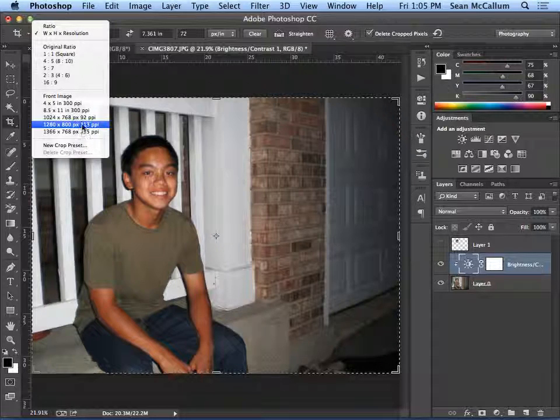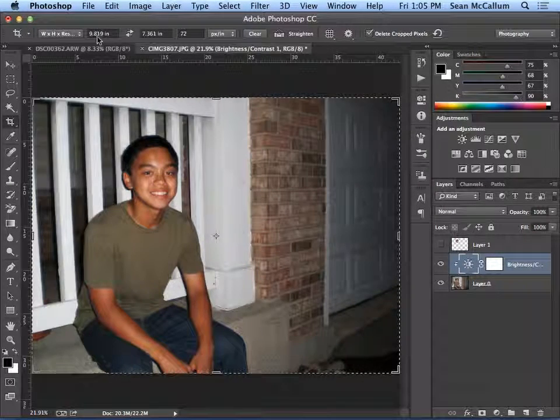Okay. So there's some options there that you can change and adjust. I could actually just set that information right into the boxes here. And when I crop, it allows me to choose a resolution.